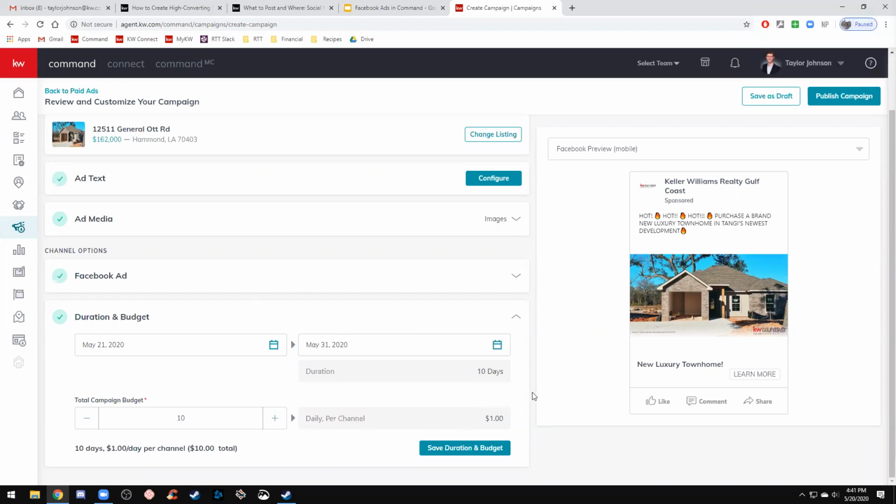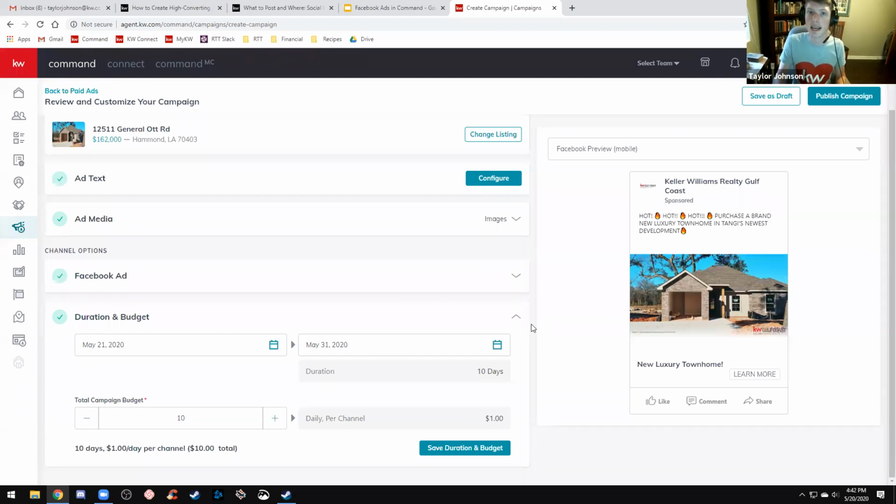Let's say on the previous page, when you're looking at the miles, it goes out. Why wouldn't you do more miles that goes out if it doesn't cost you more? I'm not entirely certain. I would say probably because you're targeting a much broader audience, something like that. I'm not intimately familiar with the way the ad placement works. I would say go online and do a little bit of research, do some Googling, and say, how do Facebook ads work with the radius around your city and things like that, and see what articles pop up. They might be able to give you a little bit more insight on how that works.